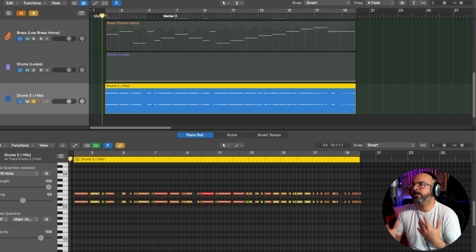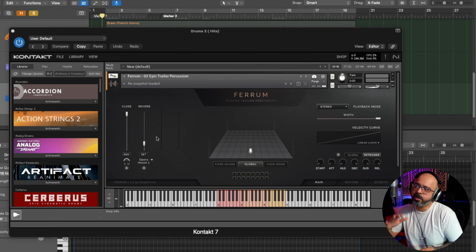All right, finally, let's look at the drums from Ferrum, the hits specifically. So for this library, adjusting velocity changes the impact and intensity, which in turn can either make it very subtle or very epic and powerful. Let me go ahead and pull up Ferrum and press some of the keys so you can hear the velocity changes. I'll start hitting the key subtle and then harder and harder so you can hear the velocity changes.